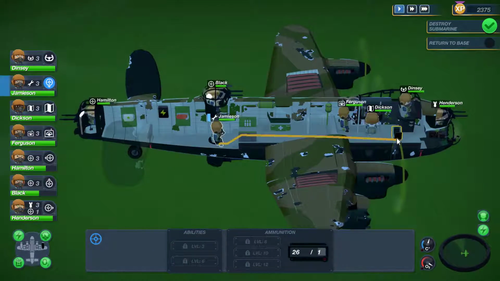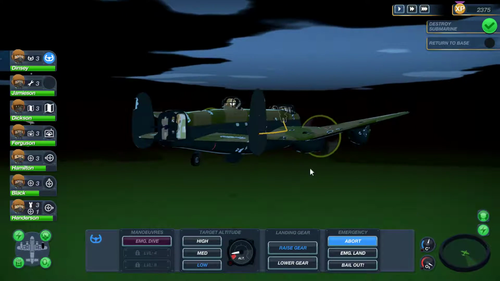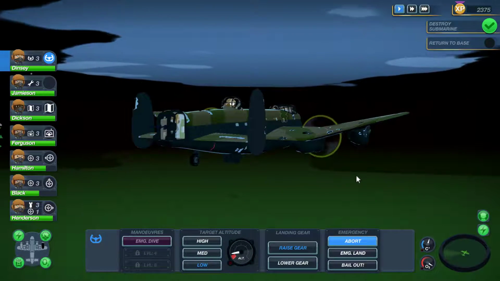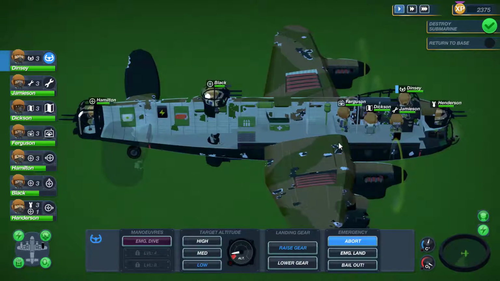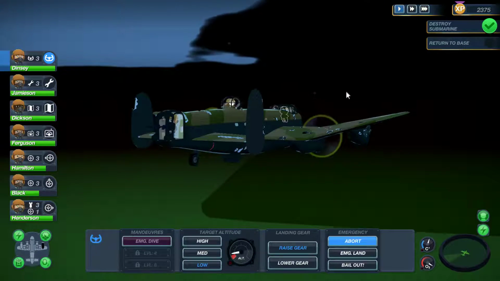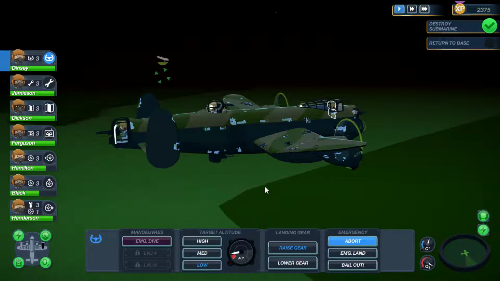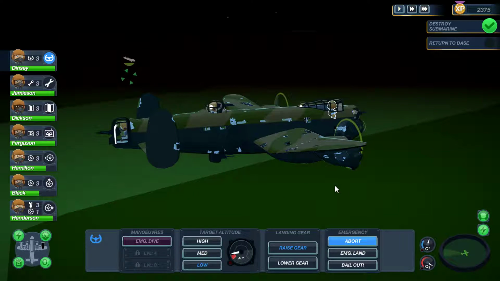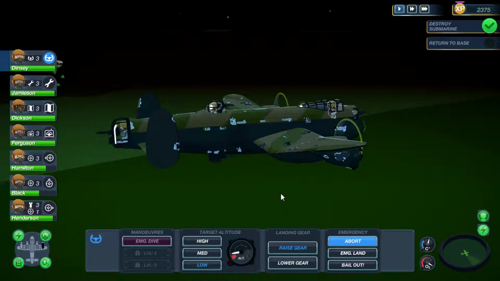We can put our flight engineer back in his chair. Be careful what you click on when you have certain crew members selected, because I have done this. I've had the pilot selected and accidentally click somewhere, and he'll just get right up out of the seat and walk away, and the airplane will start to head down. And it's like, oh my god, what did I just do?